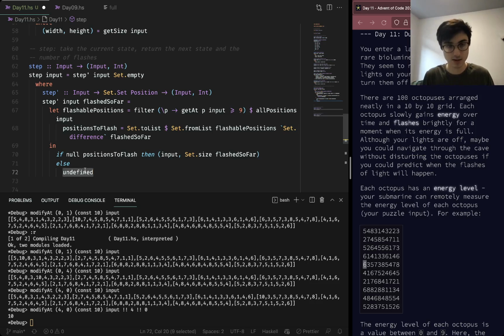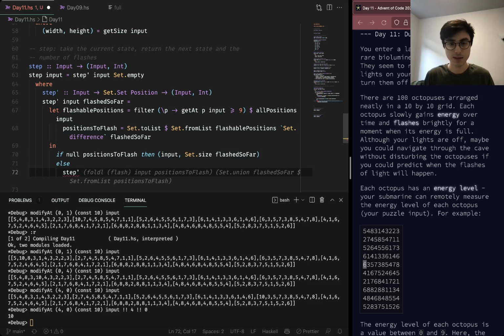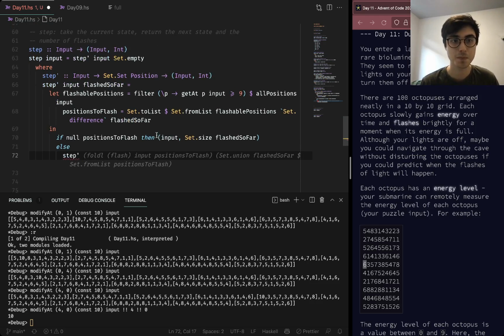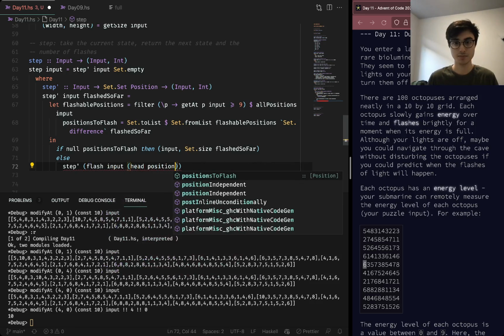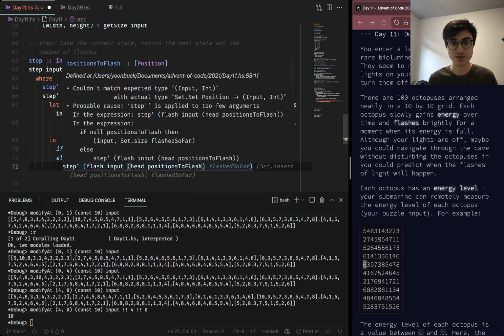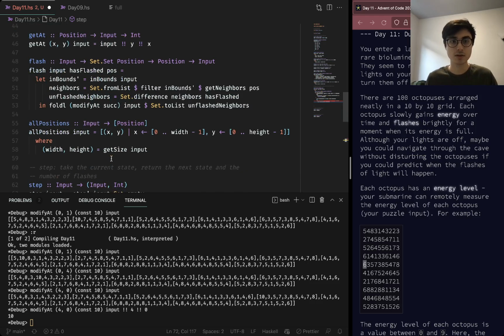So it's going to be step, and then, well, I'm kind of worried about doing this all at a time. So let's just do flash input head positions to flash flashed so far, right?